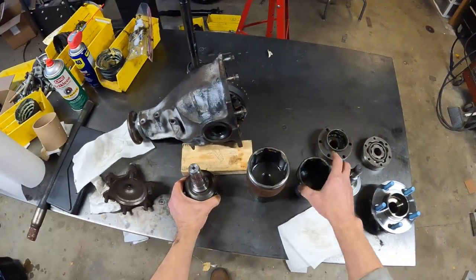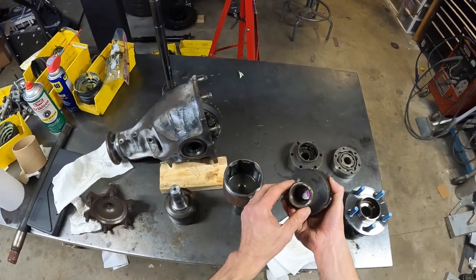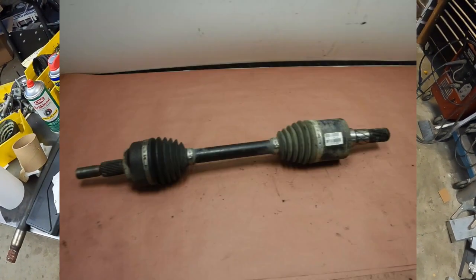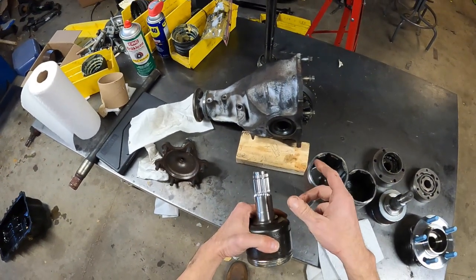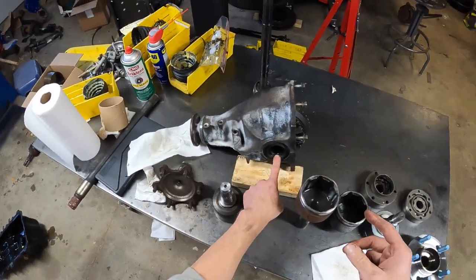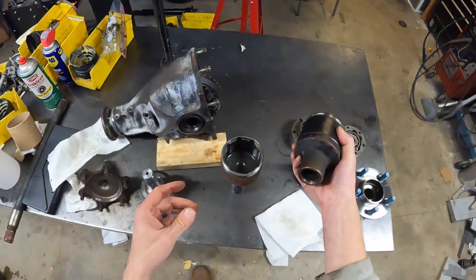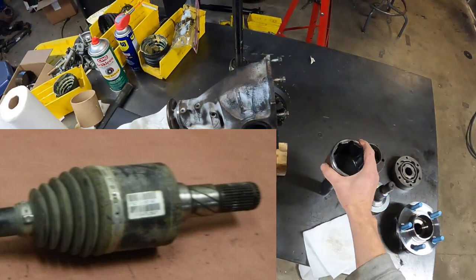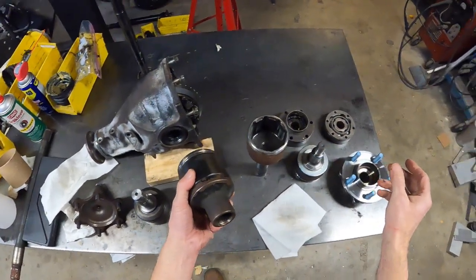And so what I did is I got this passenger side from a Jeep Commander, and then I also got the other side, the driver's side from a Jeep Commander, which has a male spline similar to this and has enough stock to machine down to also replicate this spline to plug directly in. That way both sides would match, right? I'll use this on the driver's side, and I'll use basically the Jeep equivalent of this part on this side, right, to plug directly in. And that just all came together so nicely.